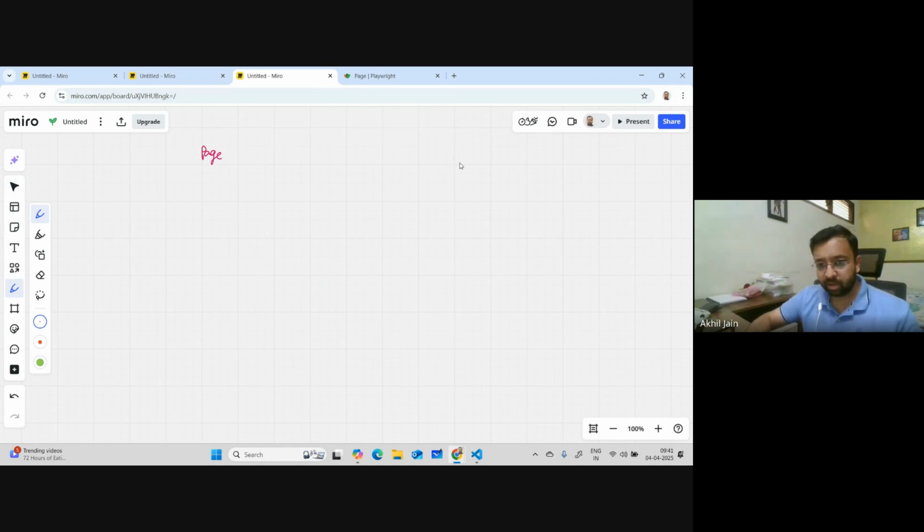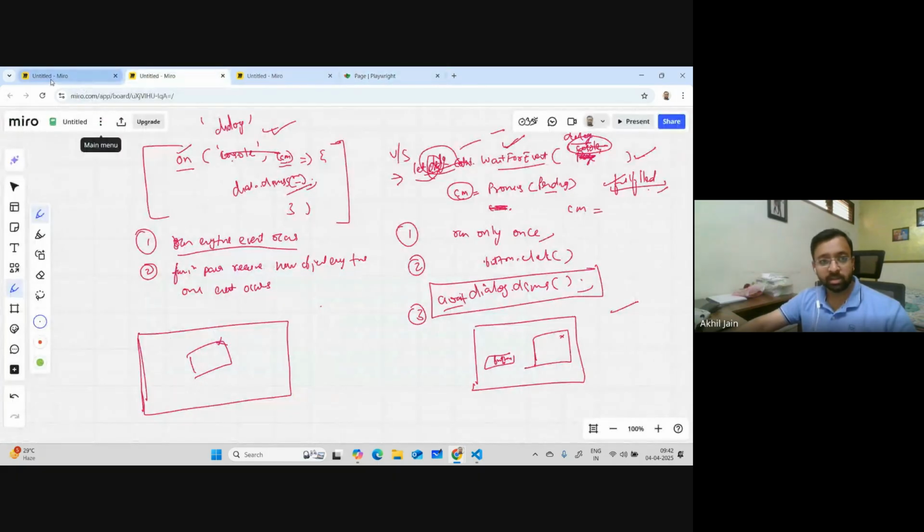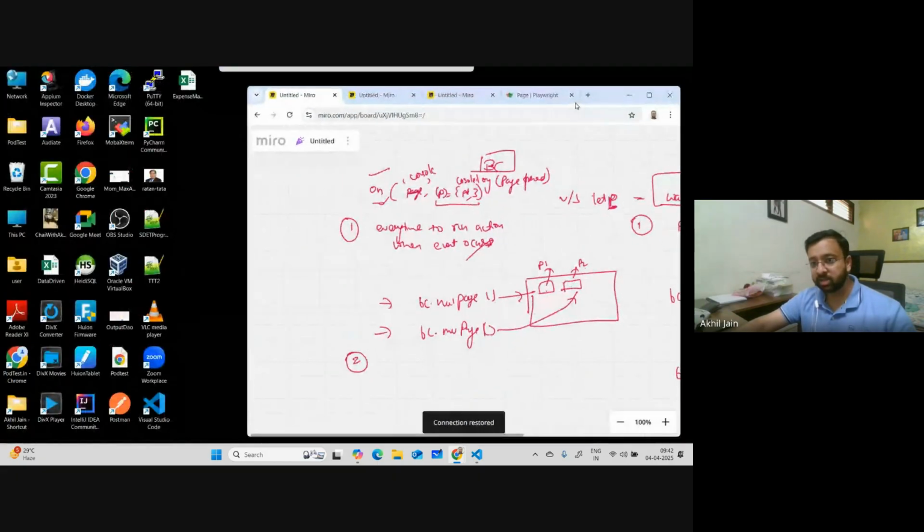If you go by the hierarchy, you have a browser, which is just the browser name, or the process which needs to initiate it. When you create a context, it creates a new browser session for you, like an incognito mode. And a page here represents a tab, like this tab. This is one page, this is the second page, this is the third page, this is the fourth page, and this entire thing is the context.